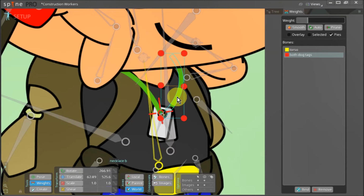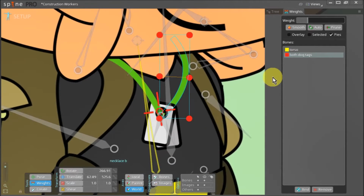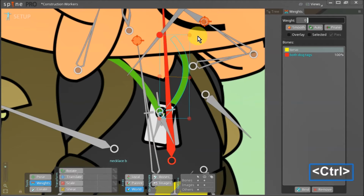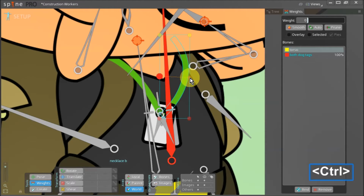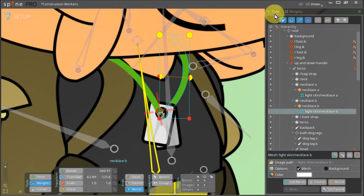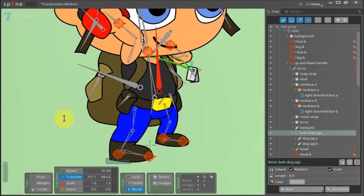Here you can see our red bone or the both dog tags bone is fully influencing all the points of our mesh. We select the torso bone and then we select these two nodes. We click and drag until they turn completely yellow. This means that these points are now fully under the influence of the torso bone. We now select the middle two nodes and increase our torso bone's influence on them to about 50%. Now when we select this bone and move it, you can see the results for yourself.